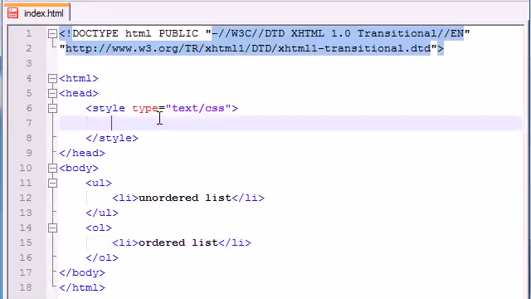So anyways, in order to make the style, what you need to do is first write what element you want to change, unordered list, and then you write what property you want to change, the font weight, and that is the technical term for how thick the font is. You can use values. I think 500 is the default value, so you can use something like 900 or 800 to make it bold, like varying degrees of boldness, but I don't think too many people care that specifically how bold they want it.